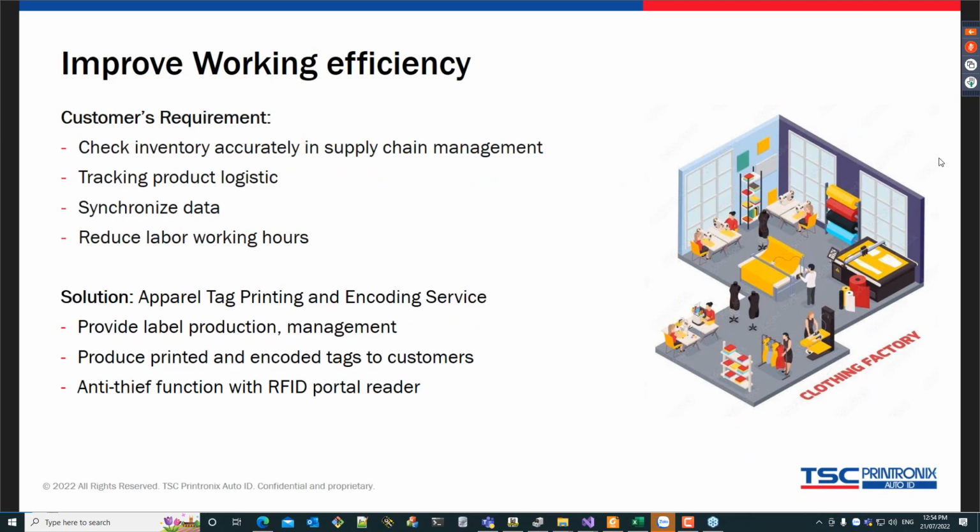And the last case I would like to share with you is about improving working efficiency. As you can see on the right-hand side, it is a clothing factory. The customer wants to check their inventory accurately, and also manage their whole supply chain.